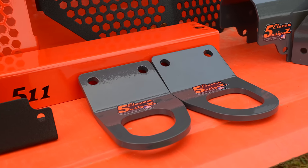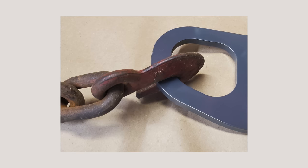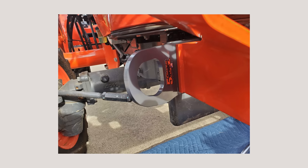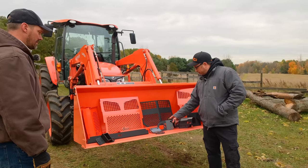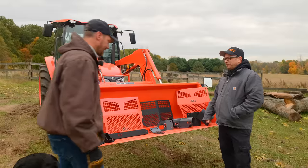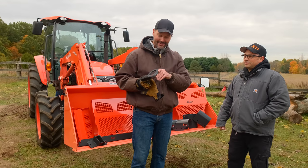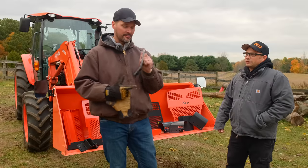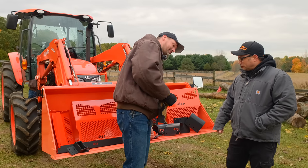They're powder coated in a five-step process. Moving here, these are tie down loops for many of the L and 60 Series tractors — this has been a challenge for people trying to tie down their tractor. A lot of people put a strap over the brush guard or tie down to the loader, which doesn't keep the tractor from shifting. These let you put a tie down on either side, isolating it from moving side to side. They're three-eighths inch steel, CNC formed, with an opening of approximately three and a quarter inches, so you can slide a whole chain hook right through it. This is thick, beefy material — about three pounds a piece, around seven pounds shipping weight with the bolts.